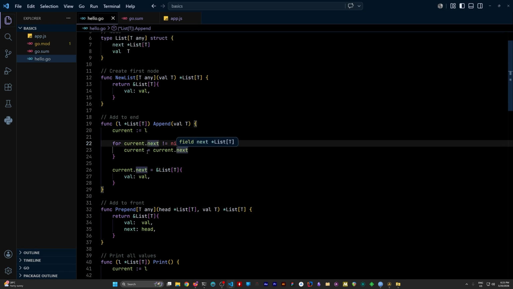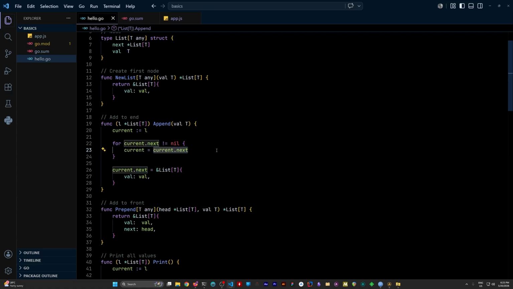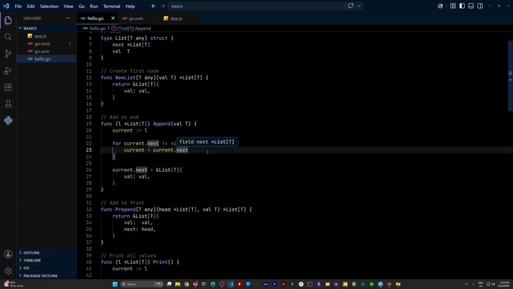If next doesn't exist, then we essentially create, we're just modifying the underlying struct and adding a next.